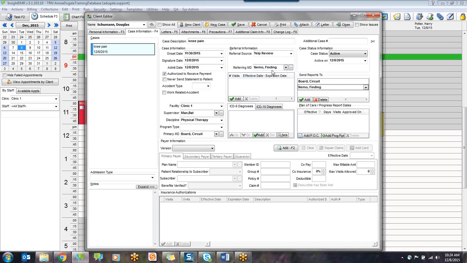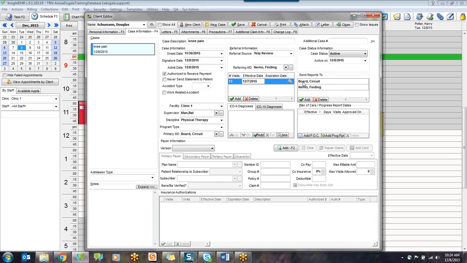Now, because this patient came over to us with a script from the doctor, if there actually was something indicated on the script beyond just physical therapy, we can add information that the doctor said the patient should come in for 12 visits, and we can enter in the date that was effective. If nothing came over on the script from the doctor, you could just capture who referred the patient and leave this field blank.